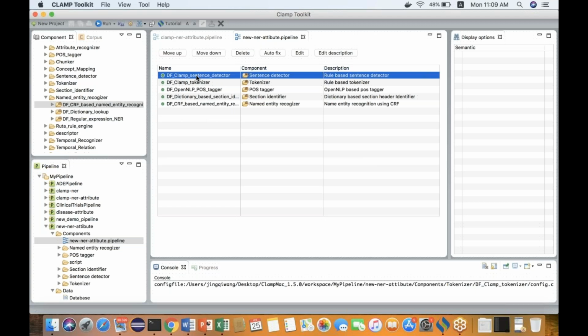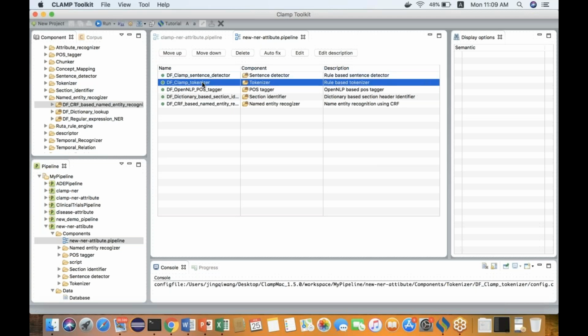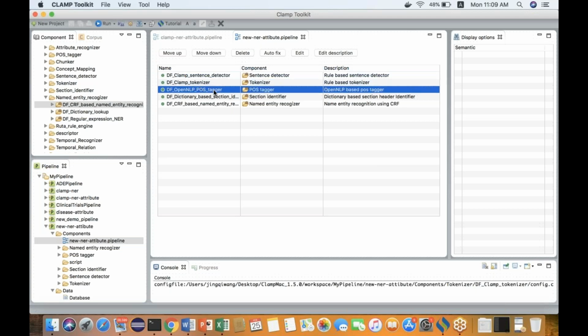It starts from a sentence detector, which breaks the notes into sentences, and then the tokenizer, which breaks the sentences into tokens, and then the POS tagger. This one recognizes the part-of-speech tag of a word. Basically, it says this word is a noun, this word is a verb, this word is an adjective, things like that.